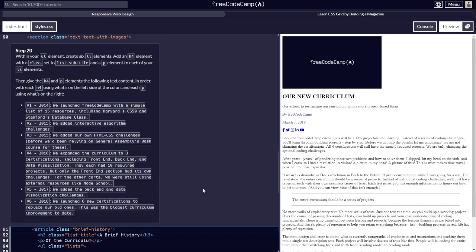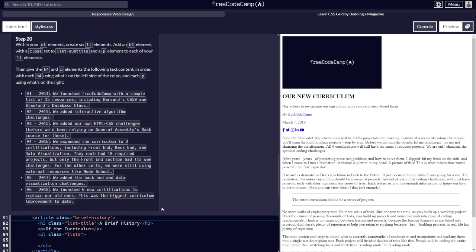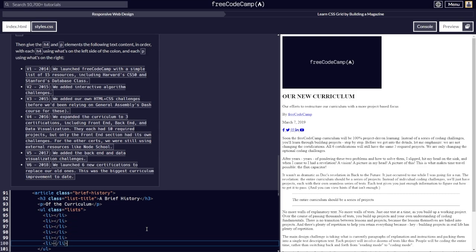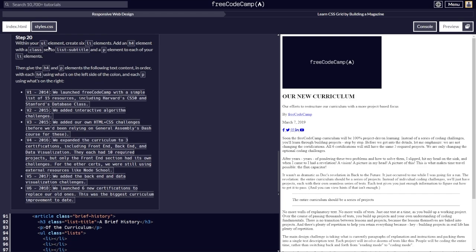Alright. This is a big step here. So within your UL element, create 6 LI elements. Okay, let's do it one at a time. We want 6 of those, so that's 1, 2, 3, 4, 5, 6. Alright.